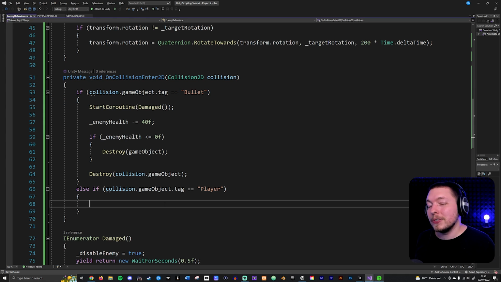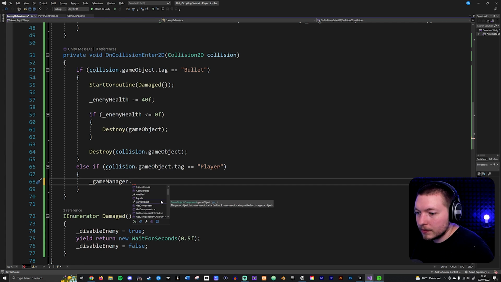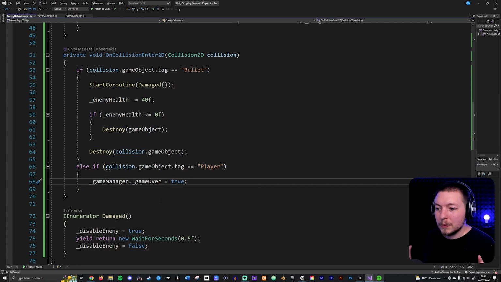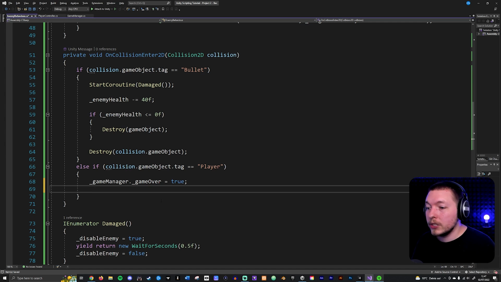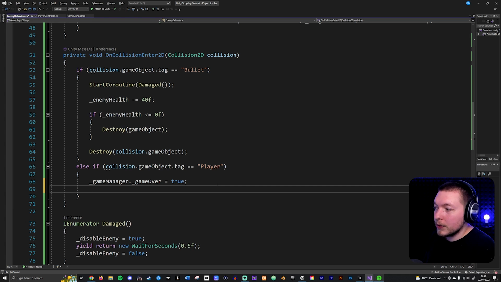Inside our collision, when we check for the player, we're going to do a lot less code. We're just simply going to set GameManager.gameOver equal to true, which means that now everything is going to just stop inside the game because we did a bunch of checks inside our code to check for game over. So once this is set to true, it means that everything is going to stop working, right? So I do also want to make sure that I set my game object that is being killed, which is the player here, because the enemy actually hit my player, to disappear from inside the scene.